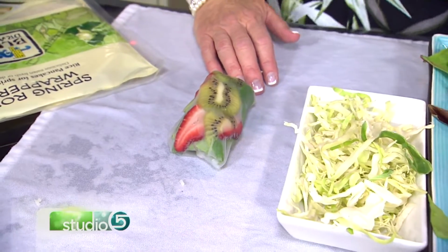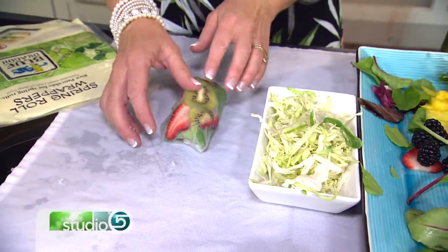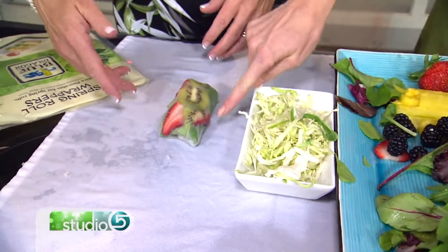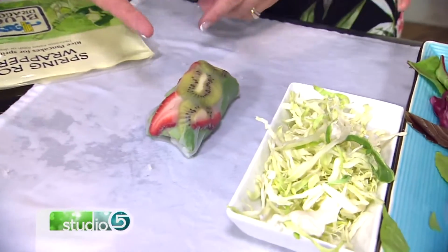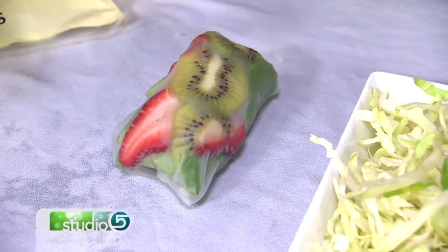I'm always impressed when they get that all in there. Exactly. It is the Asian style burrito, I guess. Look at that. And they are so pretty. I do love the green on the edges here. And then if you want, you can kind of learn how to cut, and serve them, and they're gorgeous cut too. You can cut them on an angle and just prop them up, and they're beautiful.